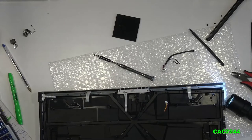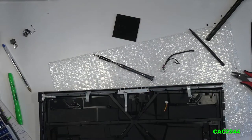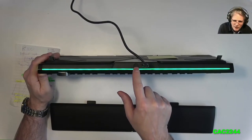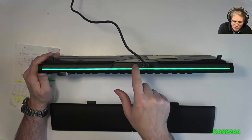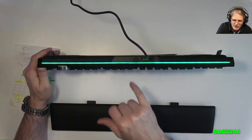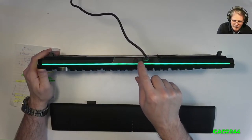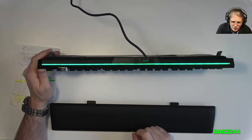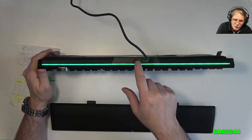I had to disconnect the ribbons, remove the sides, and also remove this RGB lighting in the back. This is small stuff, very fragile, but the reason to do that was to be able to remove the cable in the housing. What I've done is cover the back with a little piece of plexiglass that I cut to length, and I put some shrink tubing on it.